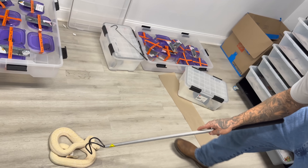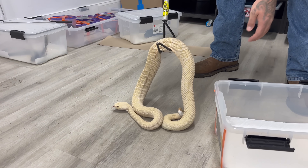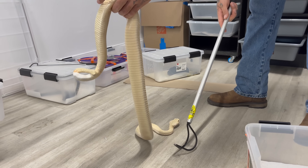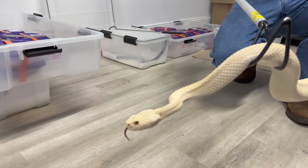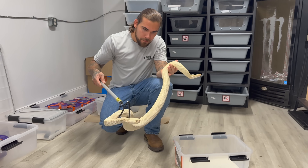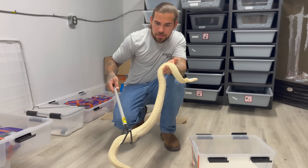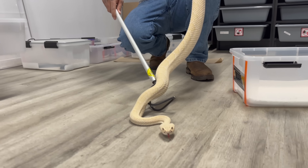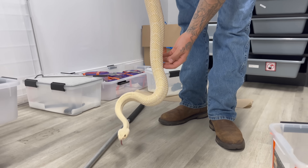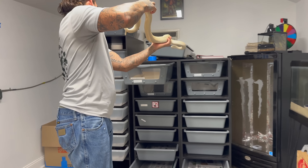Their first button is going to be super small and then the rest start to get bigger as they age. A lot of albino westerns are really yellow, but some are like this one — super white, almost leucistic looking. He seems pretty alert but not too strikey — hasn't struck once, pretty laid back for a western diamondback. You can see he's got red pupils because he is an albino, not a leucistic, so he'll have red pupils instead of black eyes. Beautiful snake, not even rattling his tail.